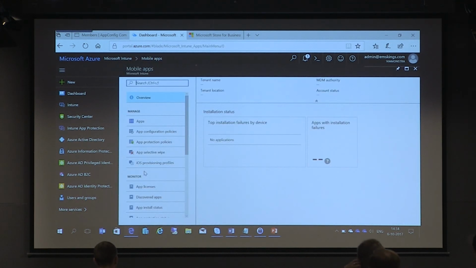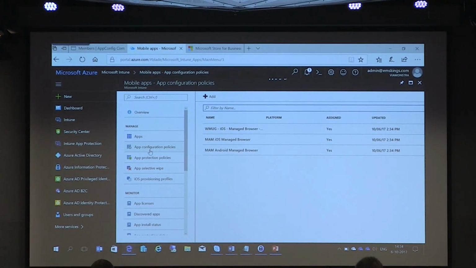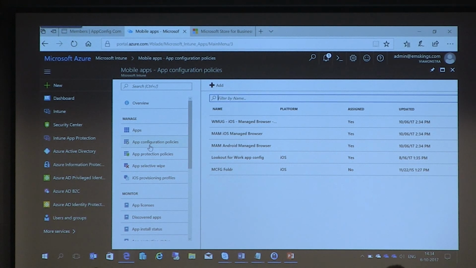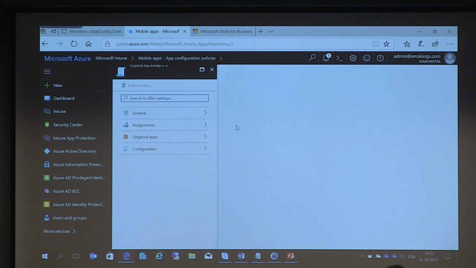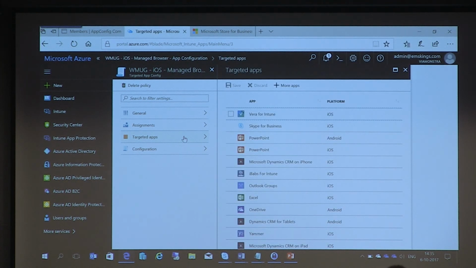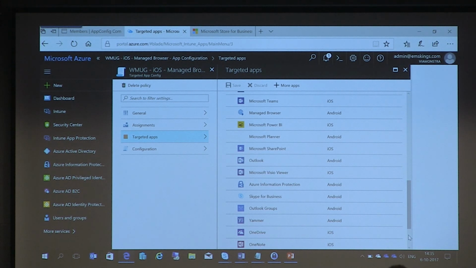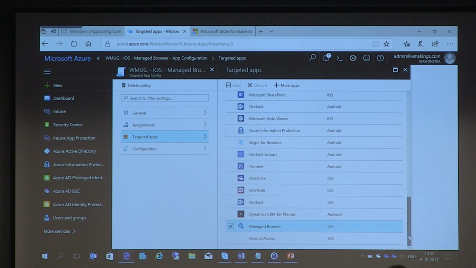Then if we go to mobile apps, as you can see here, we have so-called app configuration policies. An app configuration policy gives us the ability to deploy apps, but also to provide configuration to that app. For this demo, we created an app configuration policy which applies to the managed browser experience, as you can see below.